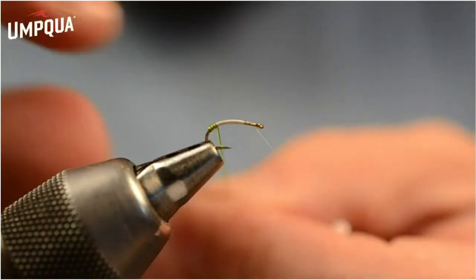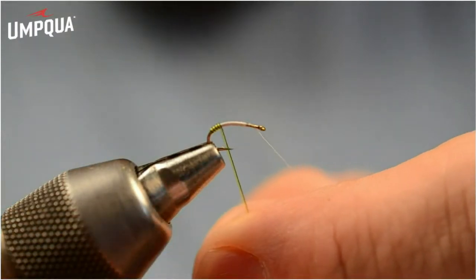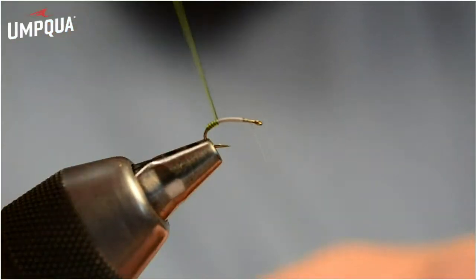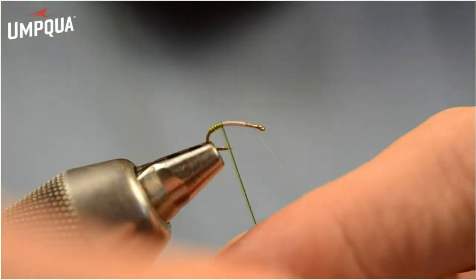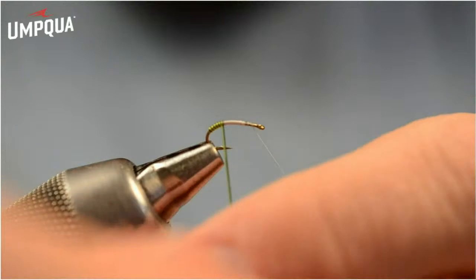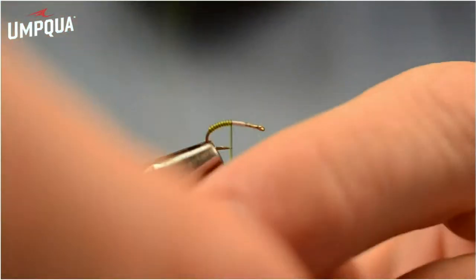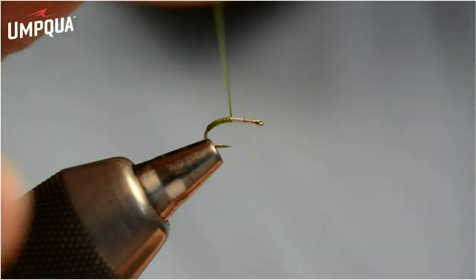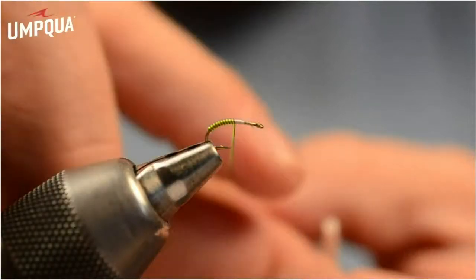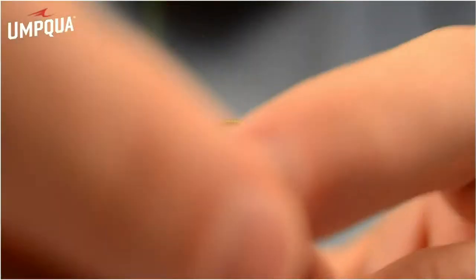As I work forward, you can see as I come to the hook point, I've got to reach around the hook point and then come back again. If at any point you get any overlap, just sort of rock these fibers back and forth and they'll lay a little flatter. And then once I'm past the hook point, this is just like wrapping the wire on a brassie. You can see I'm slightly angling these back to let them rock flat down against the hook, creating this nicely ribbed body.